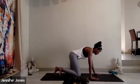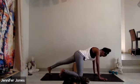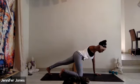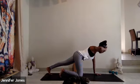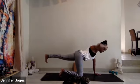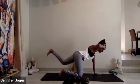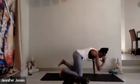Go ahead and extend your left leg out behind you. Take your right fingertips to the right temple. Elbows can point out to the side. Float your left leg up to about hip height. Take a big breath in. On the exhale, bend the left knee and bring the knee and elbow to meet.